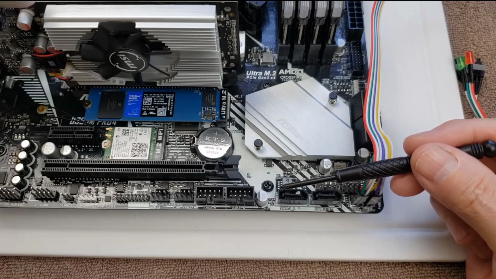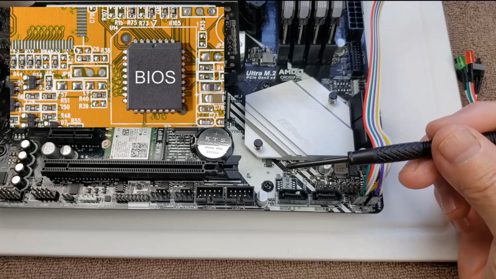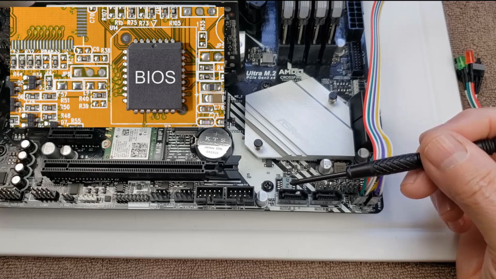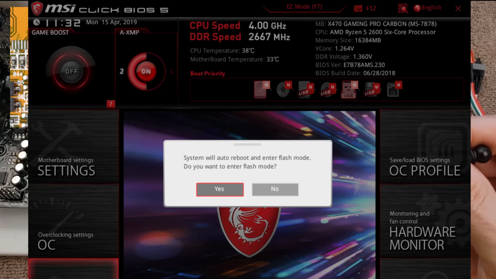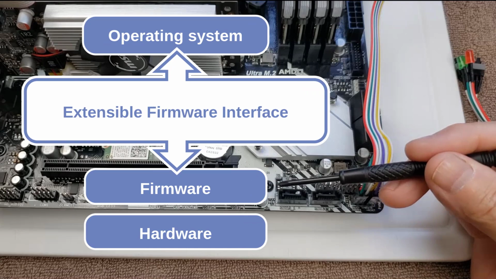Now this chip is very special in that we can actually overwrite the software inside the chip. When we flash our firmware, we basically tell the circuit board to raise the voltage on one pin. When that voltage is raised on this chip, it puts this chip into a special mode in which it allows software to write over the top of what's existing there. This is when we flash our firmware. As you think about UEFI as your firmware that initializes your motherboard, think of it as a miniature operating system because that's what it really is.